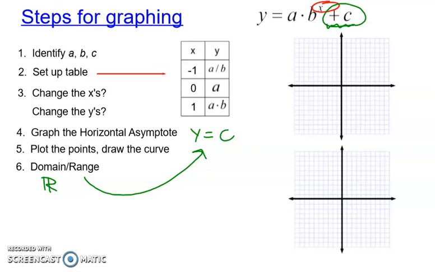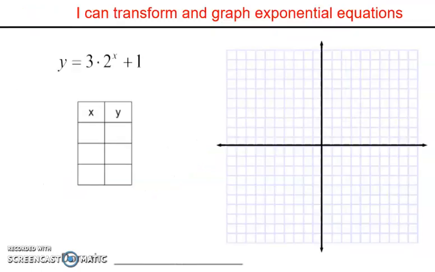Lastly, because this is exponential growth, what I'm going to know is that moving from left to right in the graph, it's going to be growing either more positive or more negative. So because you're having an exponential growth problem, it will grow from left to right, it just may grow more negative than more positive. So let's try these.